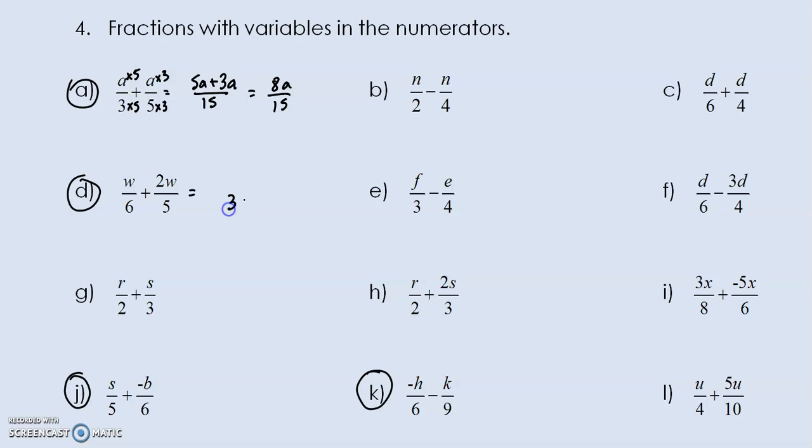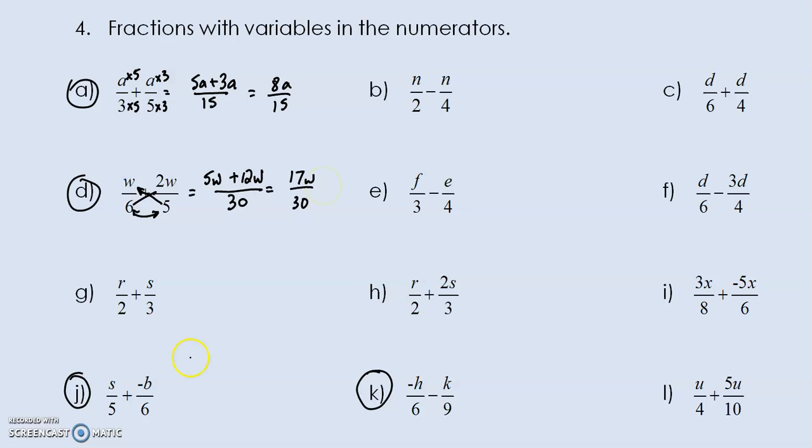The common denominator in my next one is going to be just 30. And here's a case where, since it's the product of the two numbers, I can do that: 5w on the top left and 12w on the top right. Just saves a little bit of thinking, right? We don't want to have to be thinking too much these days. Over 30.